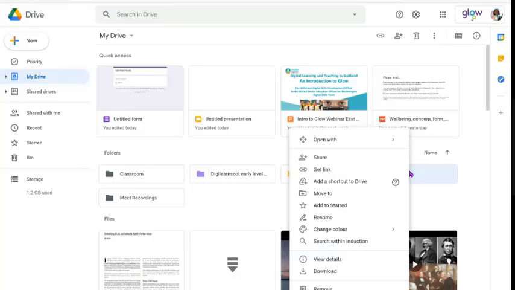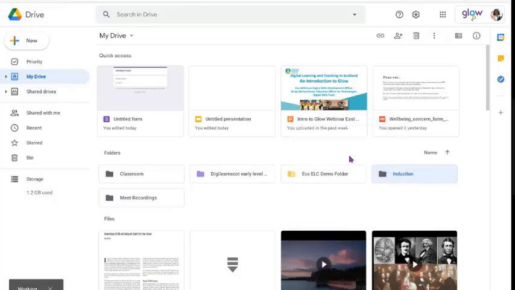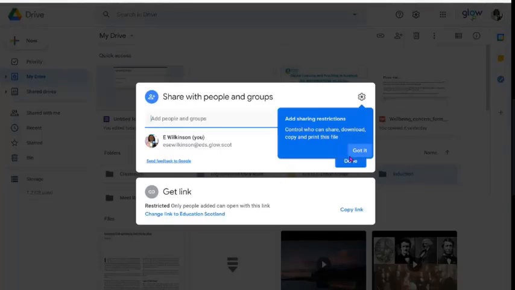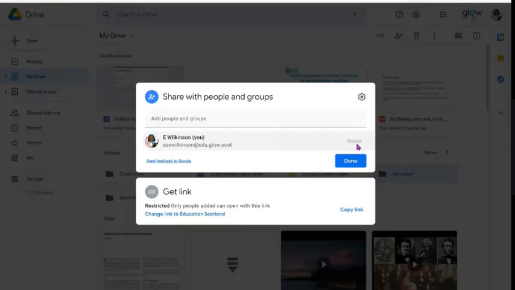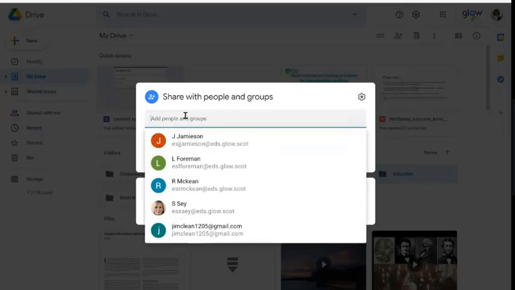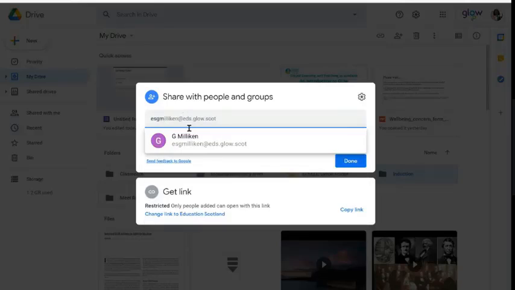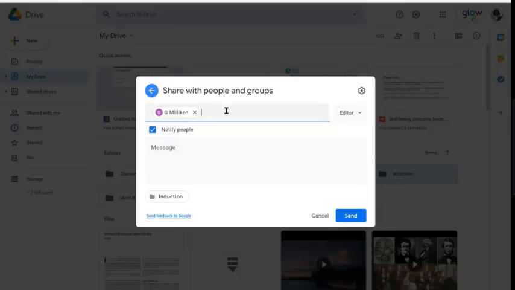Now, I would like to share this with George, so I've just right-clicked on it and I'm going to share the whole folder now with George. Okay. Now, I could copy and paste a link. Let's say I had an email open and I was sending him lots of different things. I could do it that way, or I could just search for him. I knew his Glow name, you see, so that's where that RM Unify tile comes in really handy.